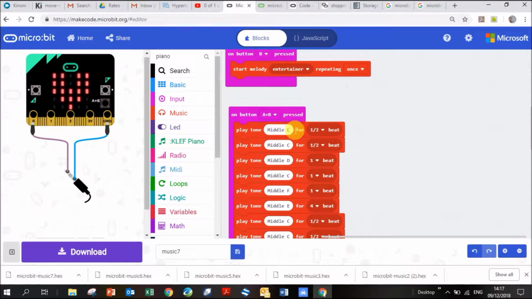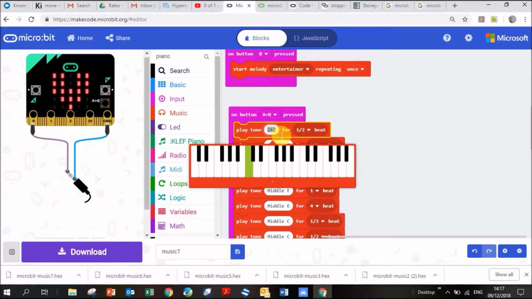Duplicate going down. And when you click on this middle C button, a keyboard appears. So it's perfect to help you figure out what song you want to play. And it doesn't have to sound like Justin Bieber or One Republic. It can, any song is a song. You can make up whatever you want. I'd say the easiest thing to start on is this button here, it's middle C.